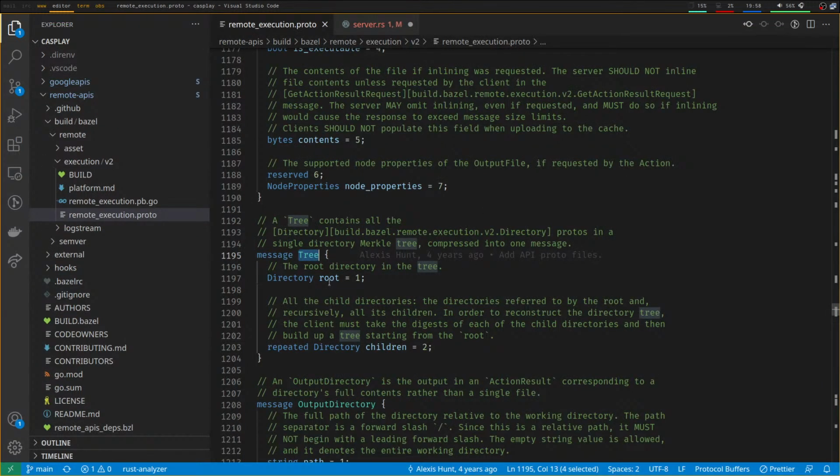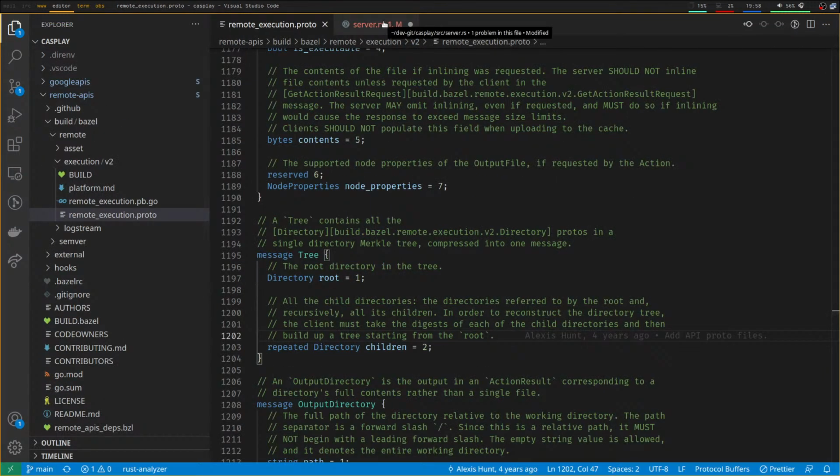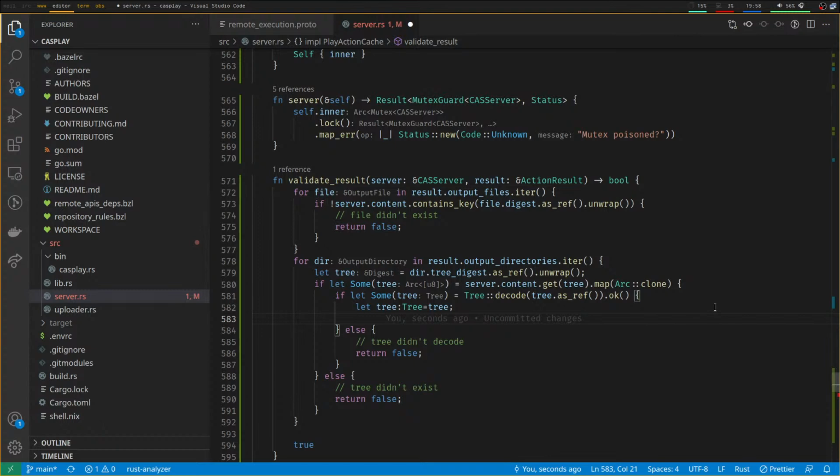So a tree object has a directory object root, which is going to contain a bunch of files, and a repeated directory children. Each child contains a bunch of files, but they're also going to contain directory digests. So we should make sure that all of those digests are still in existence somehow. So, how are we going to do this?